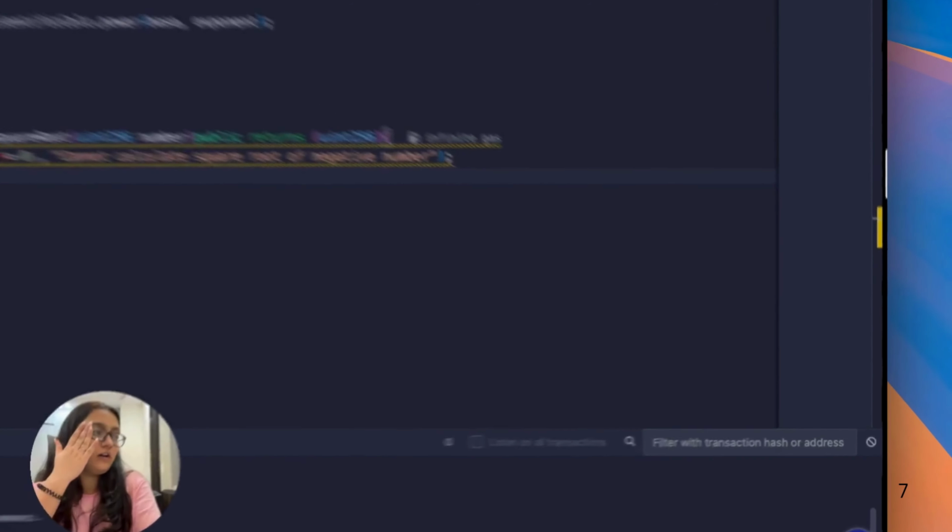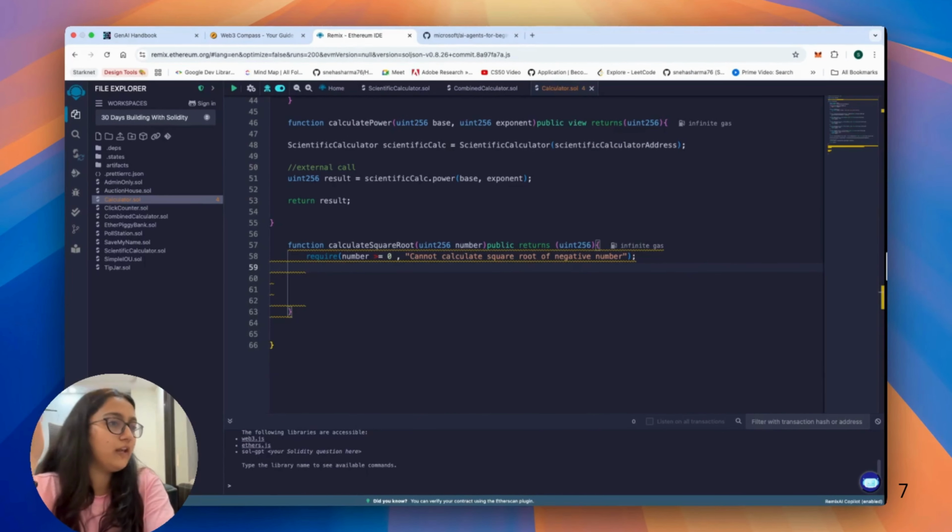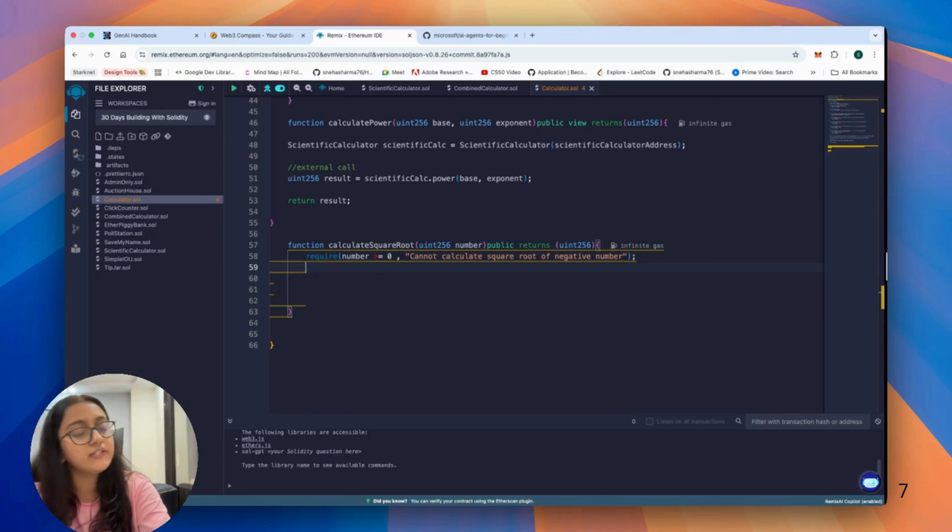And this is the heart of the low level call. And we're going to use something called the ABI. Now, what is ABI? ABI is Application Binary Interface. Think of it as a contract's communication protocol. It defines how data must be structured when one contract calls another. And when using high-level function calls like probably some other contract dot some function, Solidity handles ABI encoding for you.